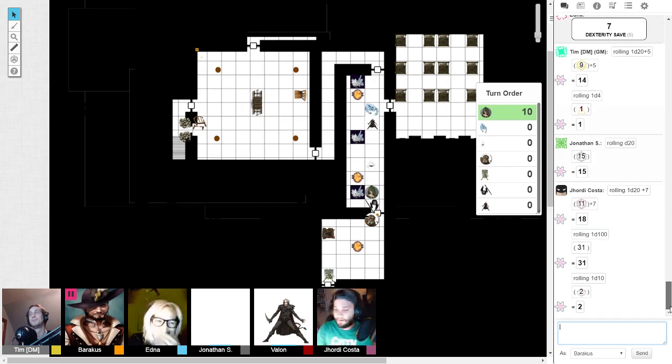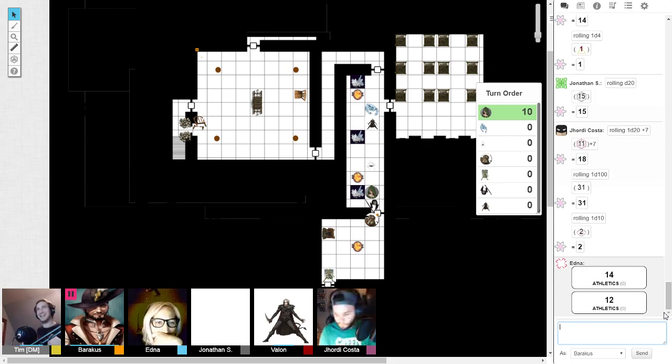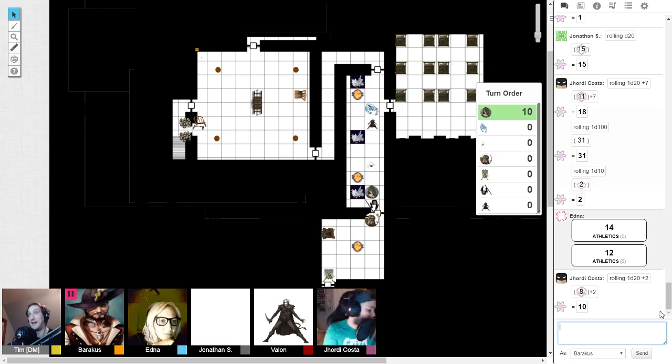Please pick him up and throw him. It's so satisfying. She's just gonna throw his dumb ass. Looking on in horror at this guy throwing firebolts, and then she's trying to pick him up. If she is successful, she's gonna end up throwing his dumb ass right into me. Okay, so we've got a 14 from Edna. What do you got, Jordy? A 10. Oh my god.